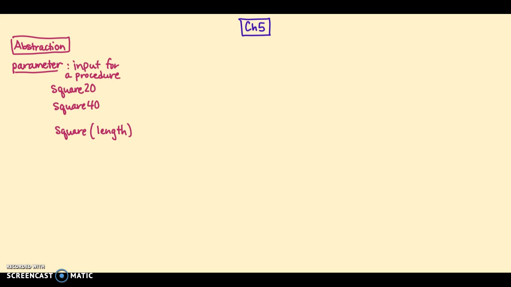There was also some talk in the bookwork about functions, so please take a look at what a function is. A function is also a procedure, but it's a procedure that has an output.